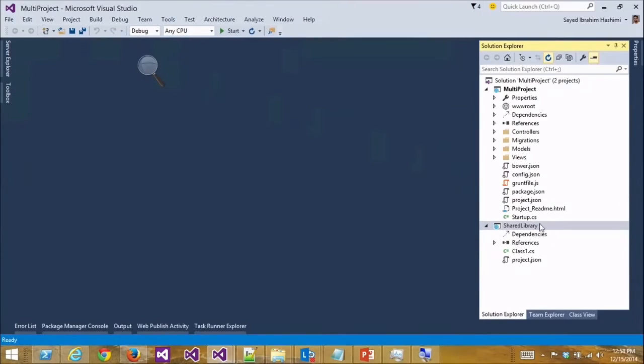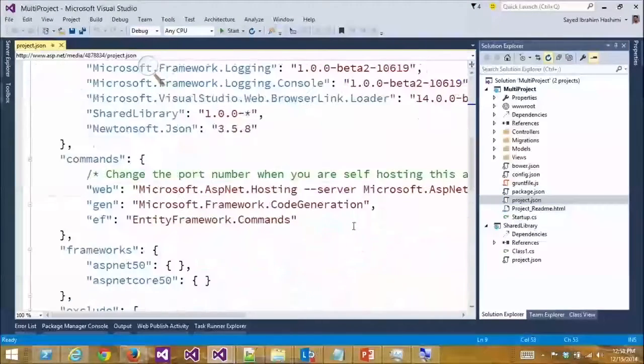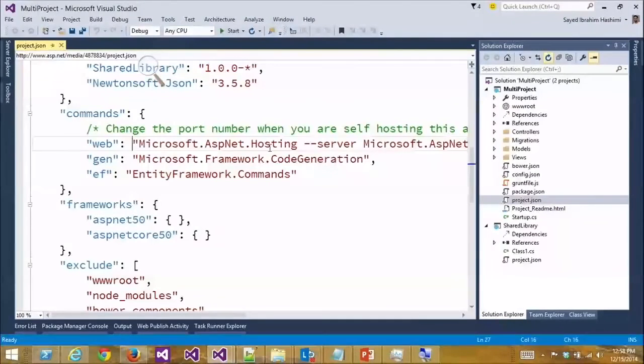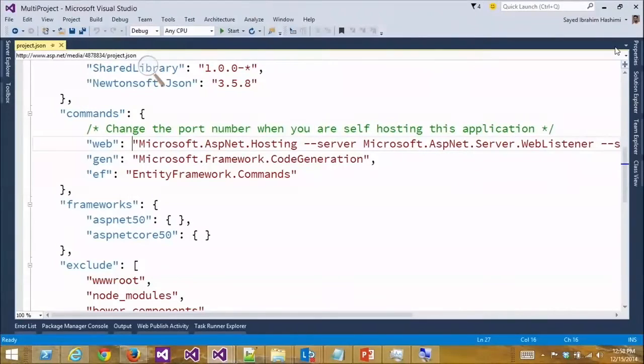Let's show these commands real quick. Okay, so in project.json, when we were here previously, we saw these commands. Let me take out the Solution Explorer here. These commands are really exposing an entry point that your project has, and then exposing that on the command line. So for this project, on the command line, I can invoke either one of these commands: web, gen, or ef. These names are completely arbitrary and chosen by whoever has created that command. So I could make test, maybe, if I wanted to.